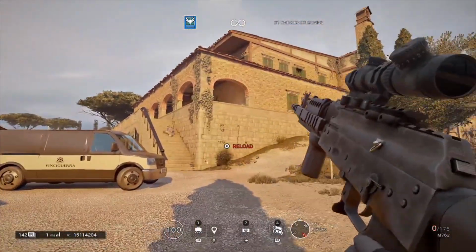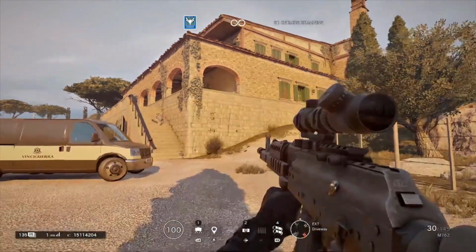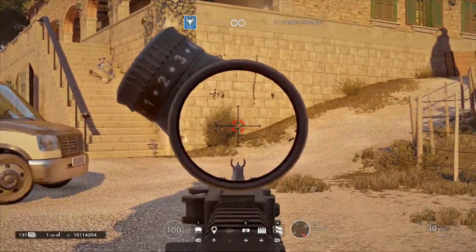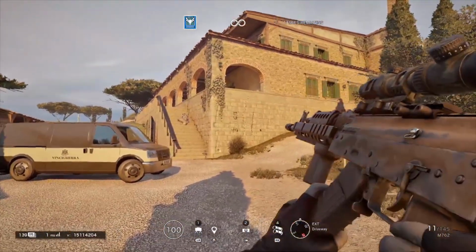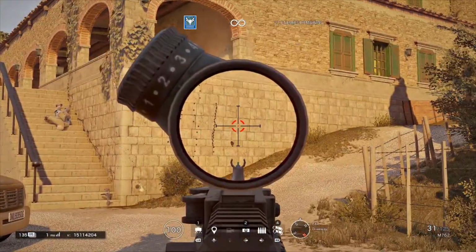I completely lost that one and it went up a little bit. The recoil control might be different at a longer range. Let's check. Okay, yeah, it definitely is. So as you can see, her recoil goes in and out. So maybe try working with that.